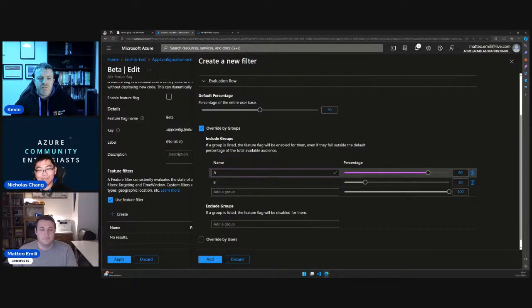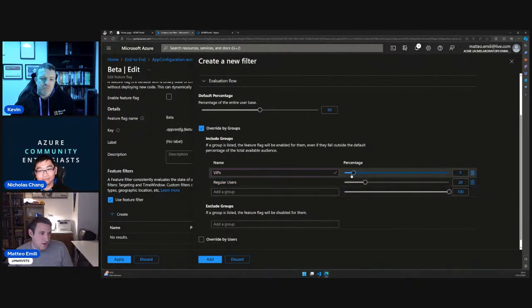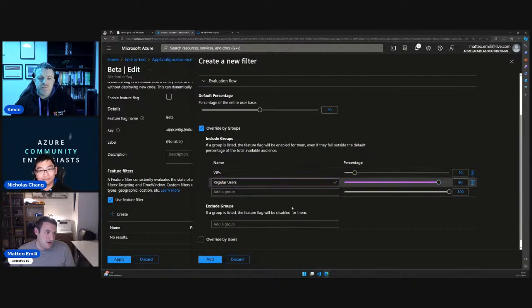Yeah. And I take it that percentage, it's just experiment, right, to get the right percentage you need. Yeah. This is down to you, right? This can be group A and group B, or it could be, in the case of e-commerce, VIPs and regular users, right? So you say, okay, regular users could be something like this. In this case, it would probably be the other way around, where the VIPs will receive 10% of this feature, or even like this. You say, okay, this feature is reserved for VIPs. VIPs will always receive it. Regular users will never receive it.